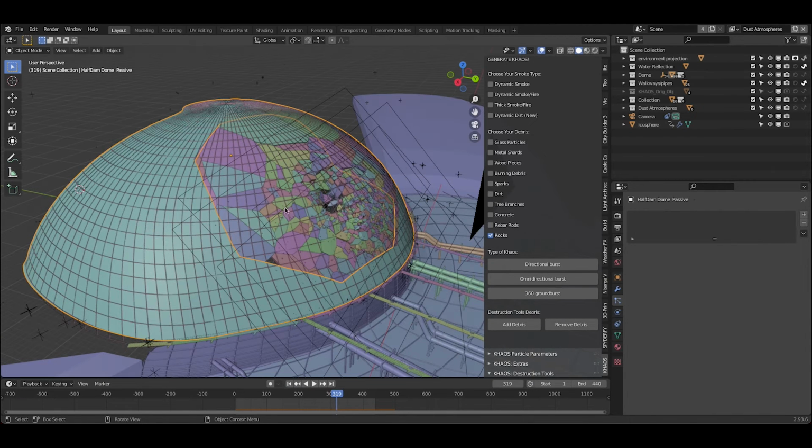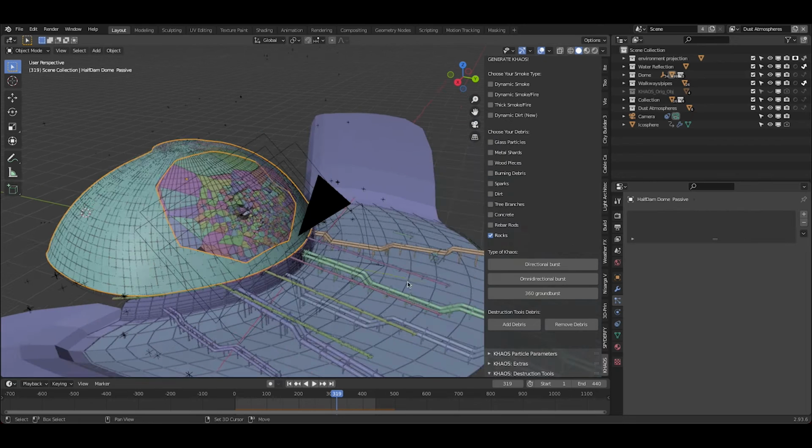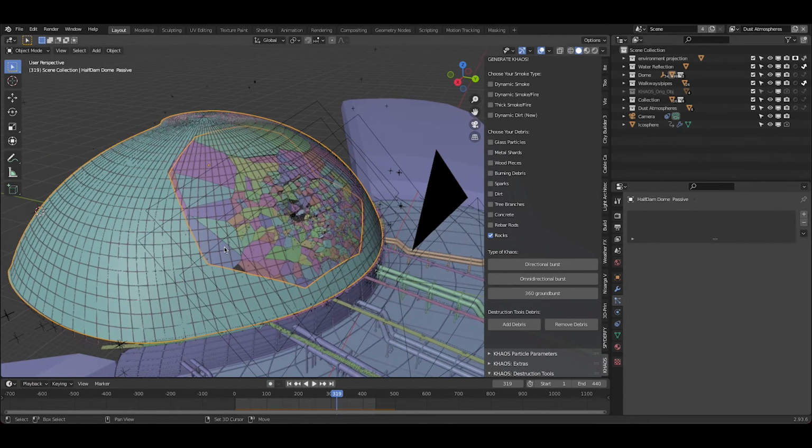So it's the same technique that I used on the foreground environment here with the wireframe modifier. I've done the same thing by just duplicating the dome here and adding a wireframe modifier there as well. So a little tip to add some nice detail to your scenes.